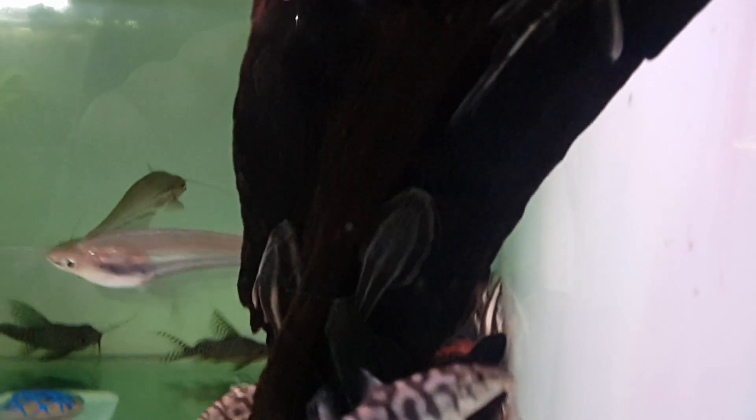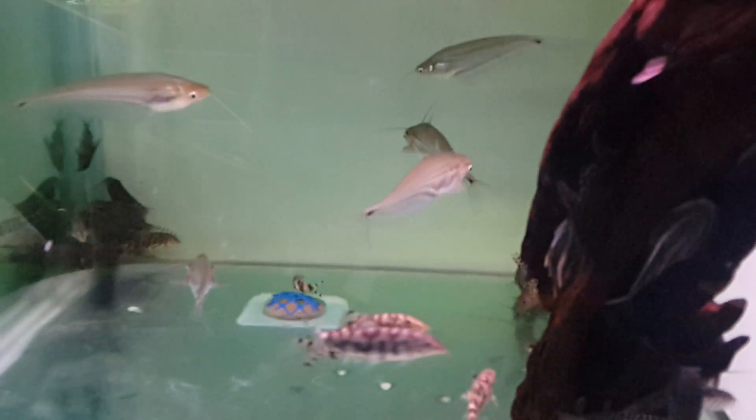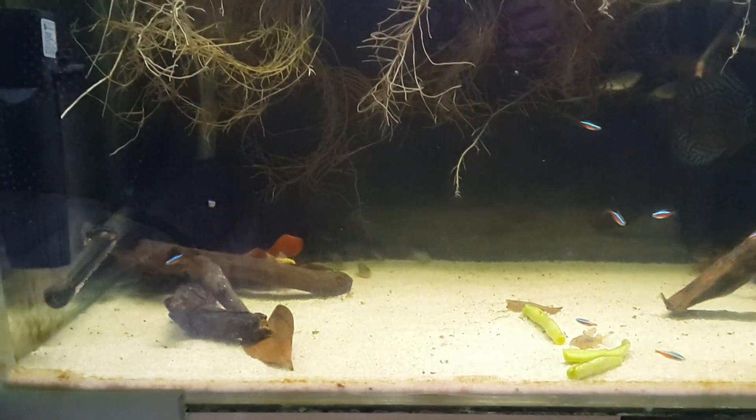What's up guys? I wasn't going to film at the fish store, but then I saw these crazy catfish. What are these things? They look really cool - I'm tempted to buy one but I don't know what it is. Someone comment and tell me what species it is. There's a bunch back there on the powerhead. It makes sense with all these lace cats and yoyo loaches and glass cats. Alright, that's it for now - I'm buying the fish and then I'll check back in when I get home.